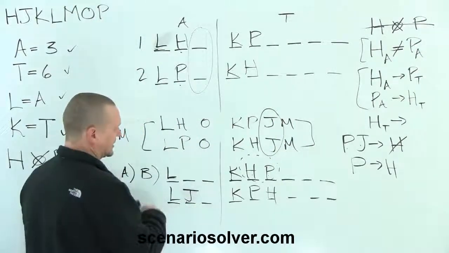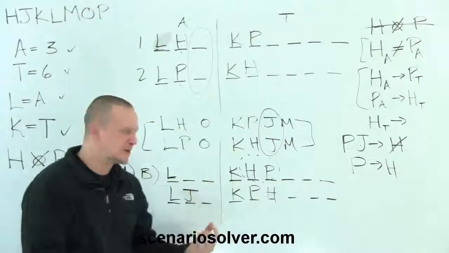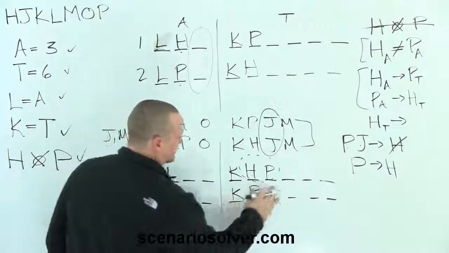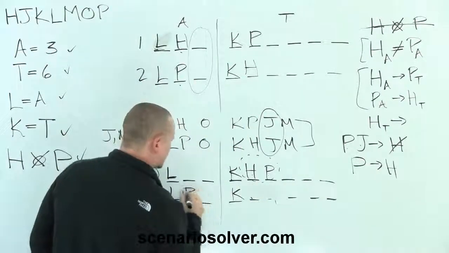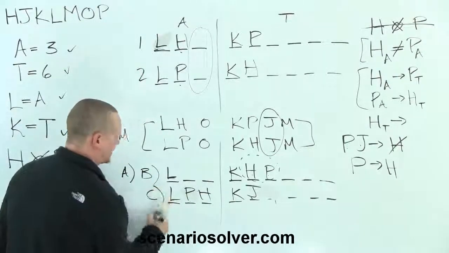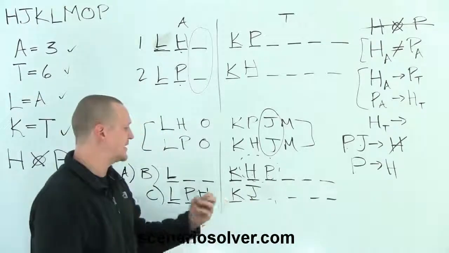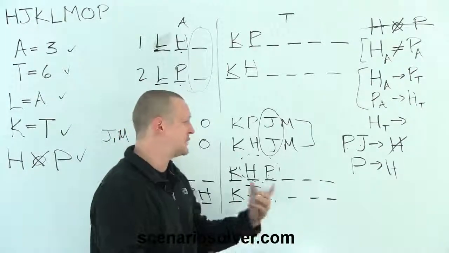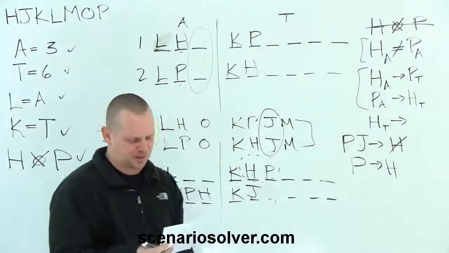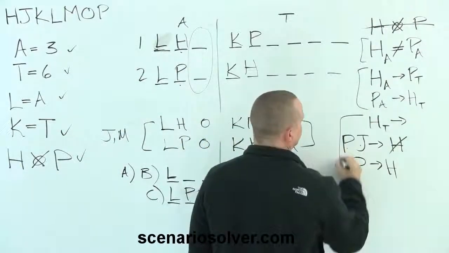One of the things you should recognize with this rule is it really has the same effect as A and B. It makes it to where P and H, actually I take that back. There's nothing that says that if P was here and we kept J separate, that H couldn't occur here either. So it's a little bit different, but all the rule really tells us is that if P and J are together, then H can't be there. But if P and J aren't together, there's nothing that forecloses on the idea that P and H can be together. Let's take a look at D. Okay, so this is C.